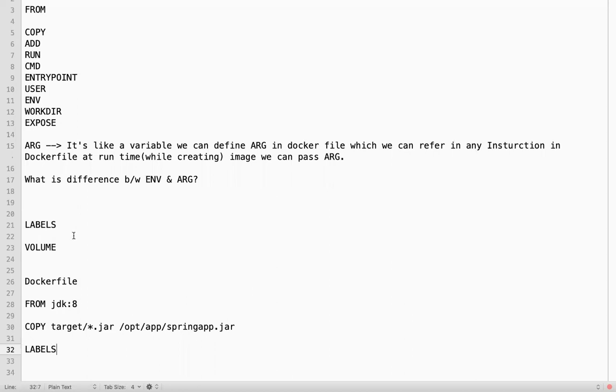So first, let me explain what is the use of label. We can attach a key value pair to the image. It's like a tag.